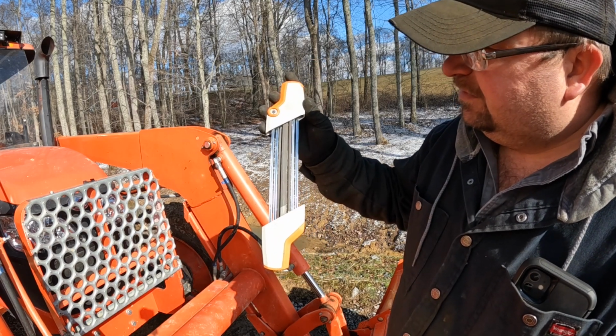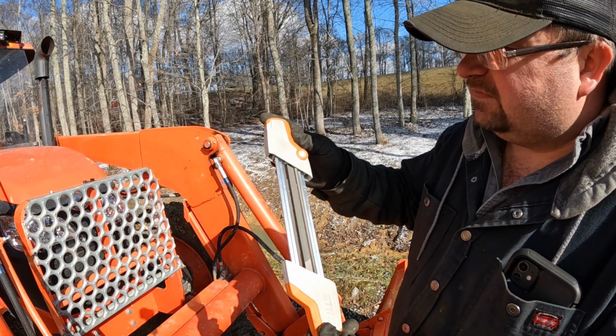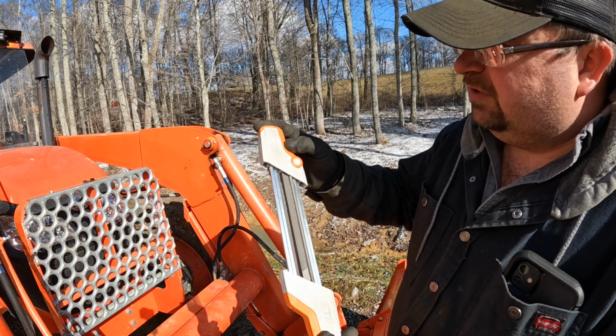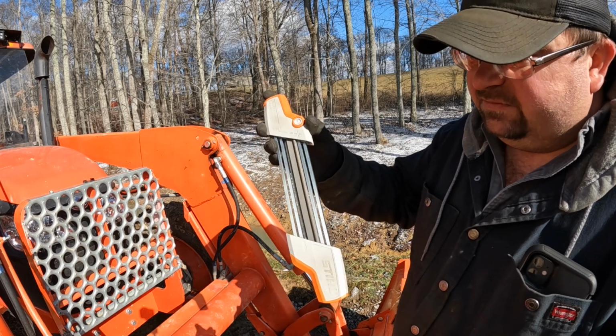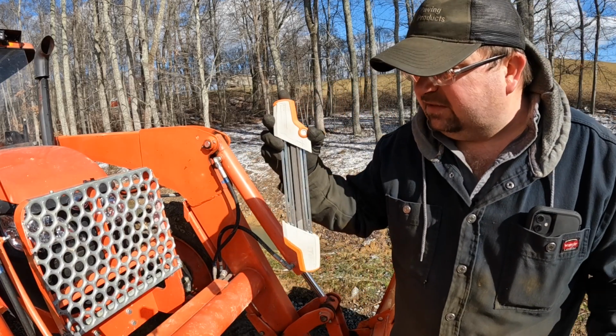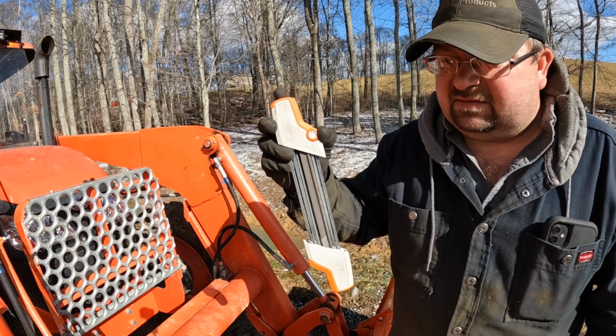But it works on Husqvarna chains too. That's what I'm using it on, is Husqvarna. But this one's a .030, .325 pitch, which is what, 3/8, I think. And that's what my chains are. But I really appreciate him sending that, Paul. Thank you. You don't know how much that meant to me and how much use it's going to get.